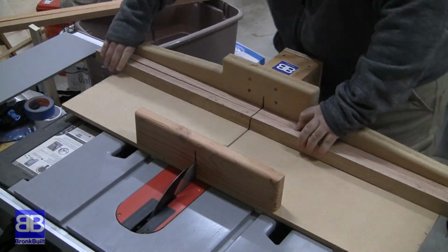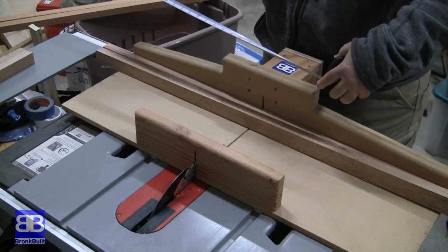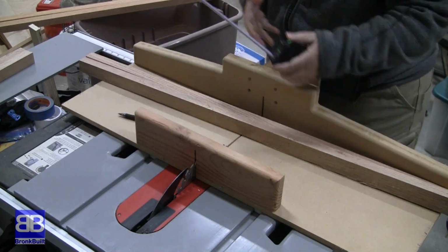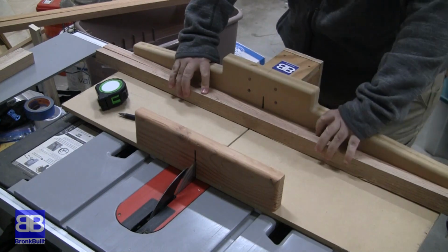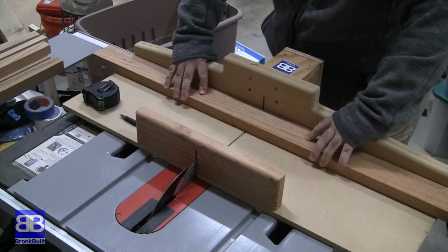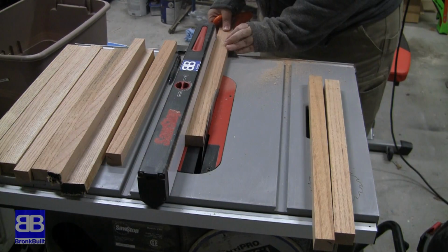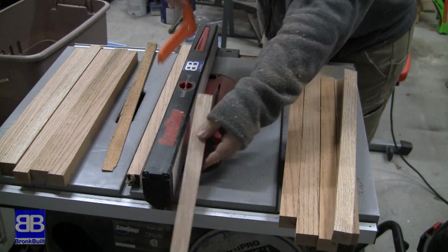A while ago I made a platform bed out of 4/4 red oak. I'm using all the leftover pieces from that build. I'm going to have just enough to do this and will not have any left once it's done, so I can't make any mistakes. I need to first get them cut to size and then clean up the rough edges on each. I use my crosscut sled and then rip each rough edge.